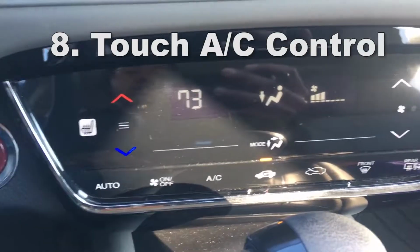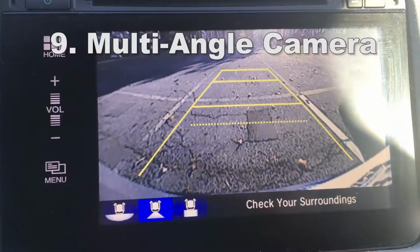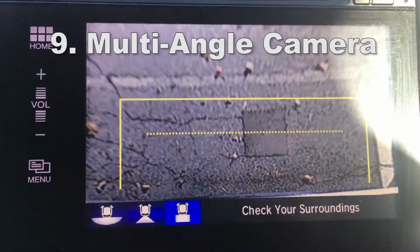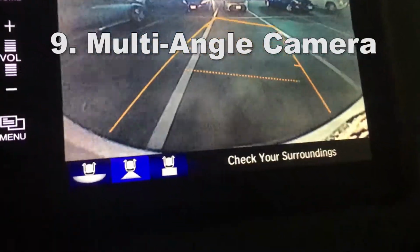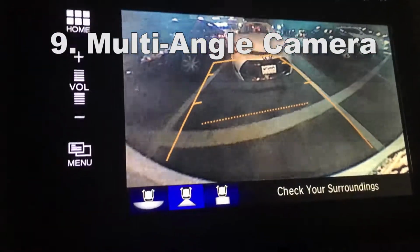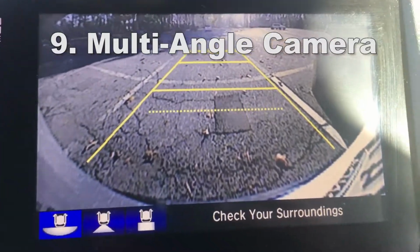And it looks great. And speaking of the screen, the next thing up is the back camera. Now, this is pretty standard on cars nowadays, but what I particularly like about this one, you can control with the touchscreen the angle at which the camera shoots. You've got different options. You can do close-up or wide angle, which is mostly the one that I use because it just gives me a better view of what's going on. And then you can go even wider to really make sure that jerk park behind you or next to you isn't going to bump into you when leaving. It's actually great. Love this feature too.